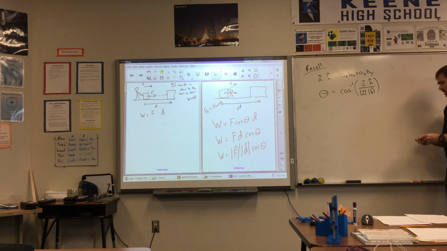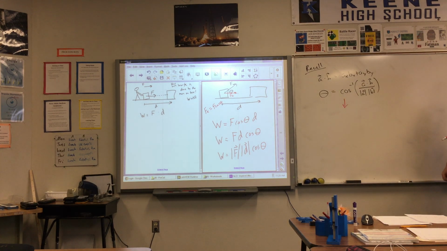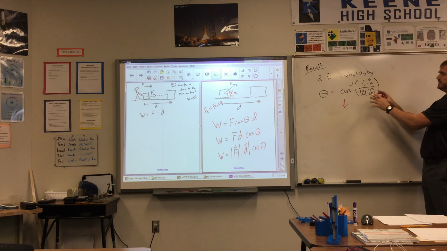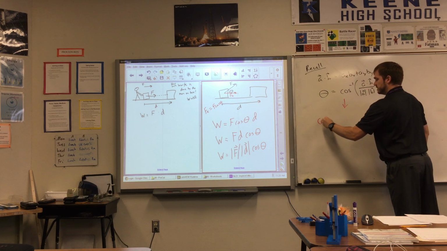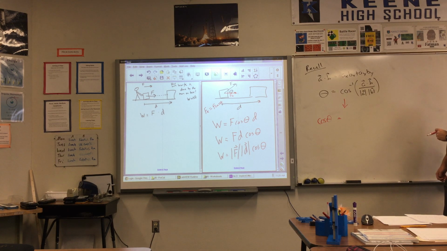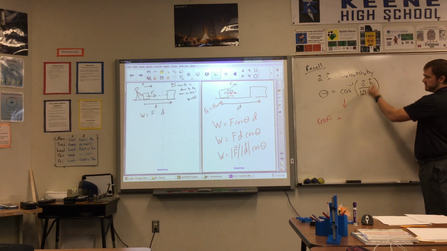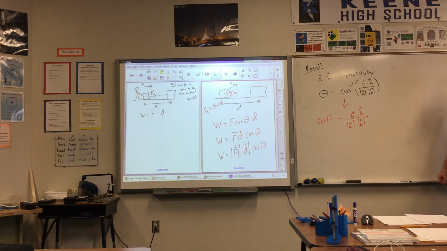Okay. I want to take this equation and manipulate it slightly. So manipulating now. First, take the cosine of both sides. So cosine of this side gives us cosine theta equals the cosine of the inverse cosine, which just leaves us back where we were: vector A dot vector B divided by magnitude A, magnitude B.